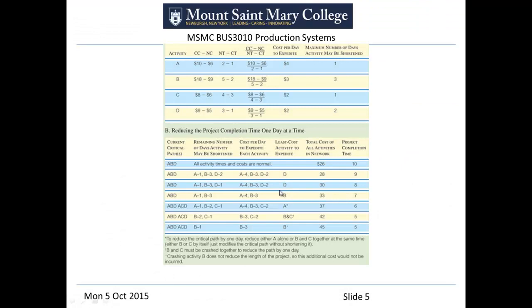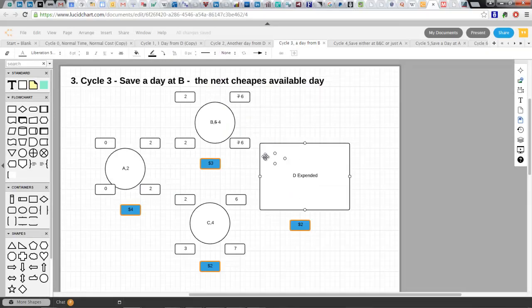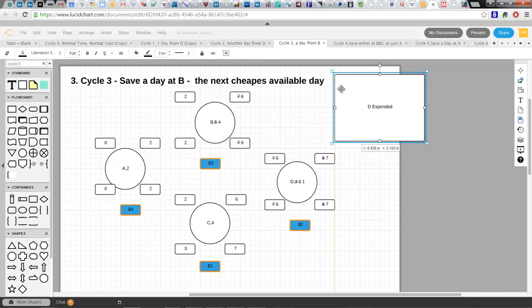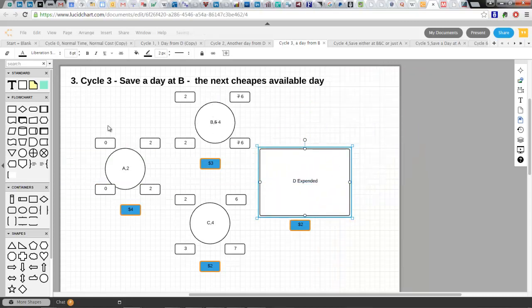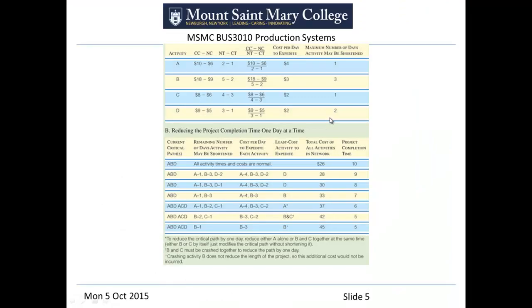Going back to the table, just to reinforce that, there we are. We paid $3. We bought a day from B, and this is what happens. If you take a look underneath the expanded D, this is what's happening. It's a little bit complicated, but you can see that the day has to ripple through. We've saved a day here, and the finish day is now 7. That's why I wanted to show a dynamic view of this, because the changes are rippling through the system now that we're working on activities more internal to the process. I cover this up so we don't hurt our eyes. It gets a little complicated there. Where do we go next? Where do we buy our next day?